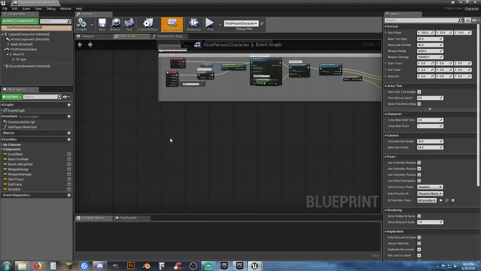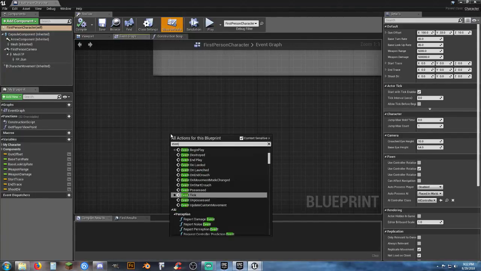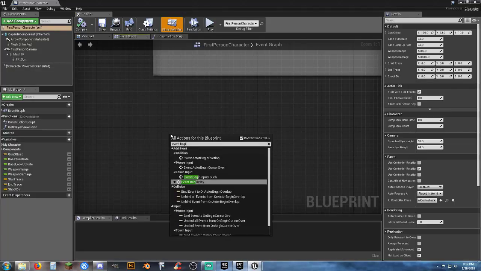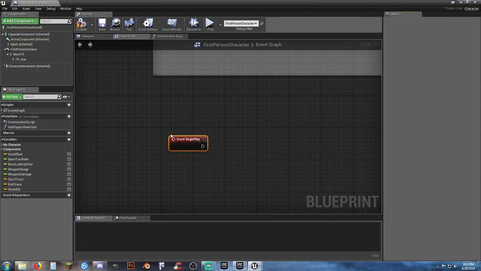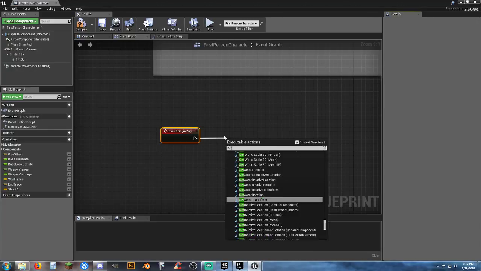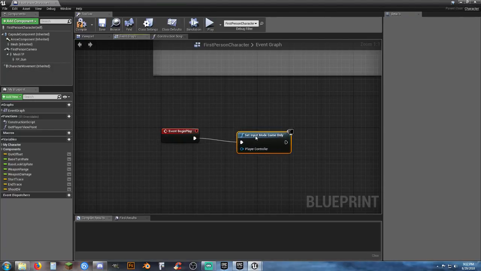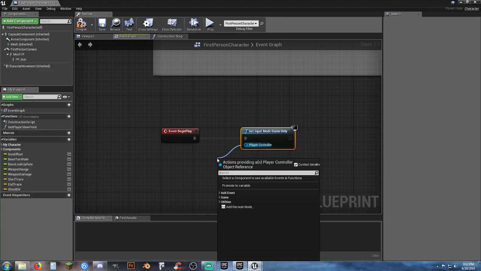All we're going to do is come over here and find an empty spot. Event begin play. I'm going to do it in the character instead of doing it in the map. That way it's universal. And then what I want to do is set input to game mode only. You've seen me do this before. It's annoying and it bothers me, so I'm going to put it in the character from now on.